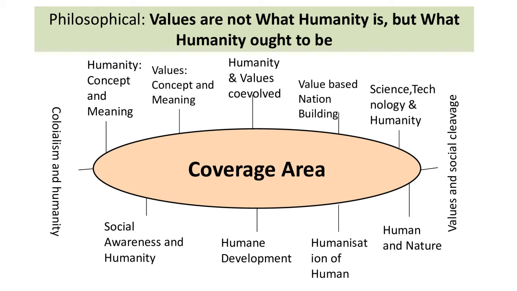And also the various values, okay, and the social challenges. So this way I will be making my coverage area. Now let me see what kind of priority areas I will be bringing out from the coverage areas that I have put in. So my first one will be definitely humanity, where I'll be discussing harmony, cooperation, empathy, compassion, those areas.